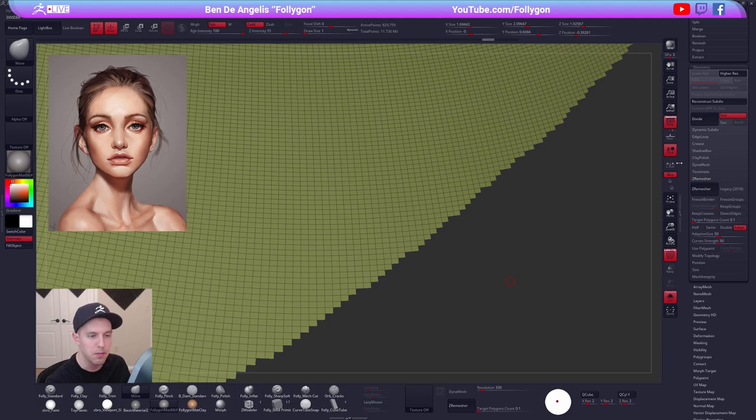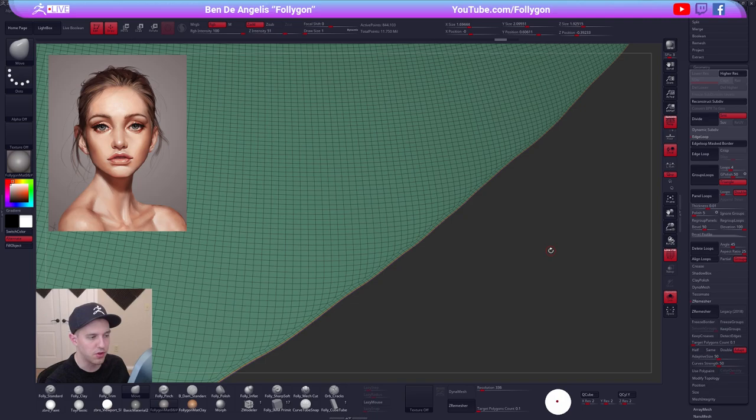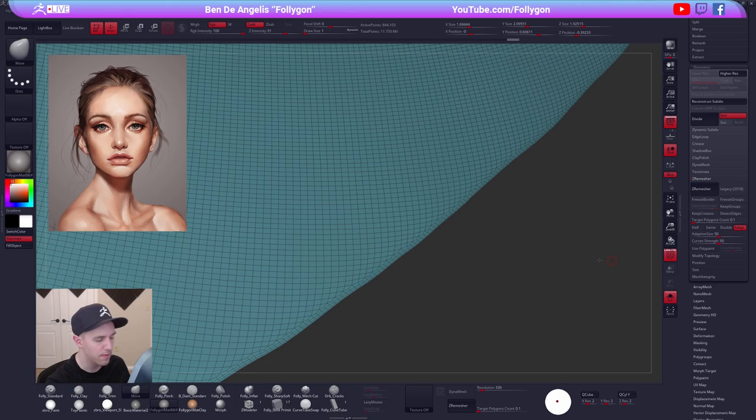But in your edge loop menu, there's this group loops function. And by clicking that with just the default settings, it'll go ahead and put in a couple edge loops around the outside of that geometry. It will also polish the geometry, which is fine for this because we're going to be remeshing this really low. We want to press Control W on that, or you can adjust the settings in here to kind of get rid of that. But we'll just use the default for now. It's a little bit easier instead of going through and explaining every single thing in there.